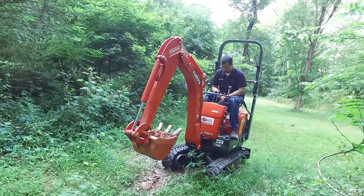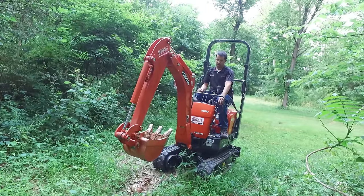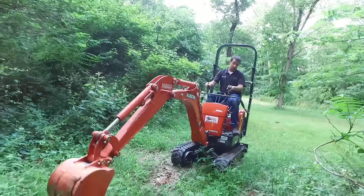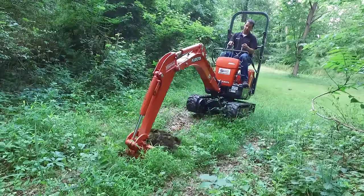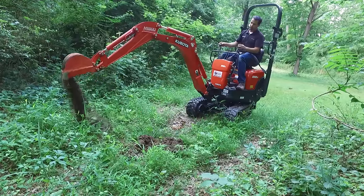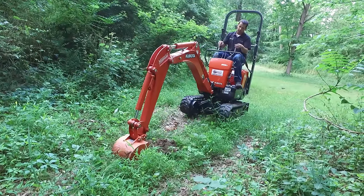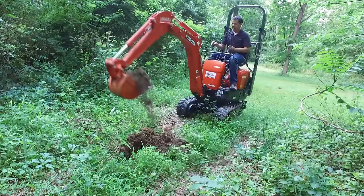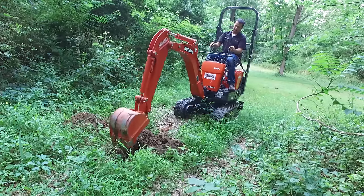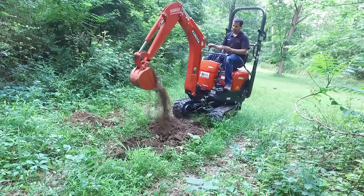So does it dig? We can give it a go — we'll raise the RPMs of the machine to get some good speed out of it. I'll very openly say I'm not a professional operator. If you ever watch somebody on an excavator who really knows what they're doing, you develop a quick respect for what they do. The guys who spend day in and day out on this learn a finesse, speed, and precision that someone like myself who only gets on periodically just never can develop.